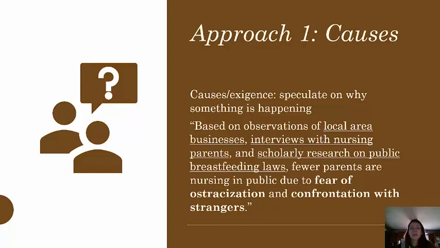So for example, if I was writing a project or doing research on nursing and breastfeeding, I might have a thesis like this: Based on observations of local businesses, interviews with nursing parents, and scholarly research on breastfeeding laws, fewer parents are nursing in public due to fear of ostracization and confrontation with strangers.